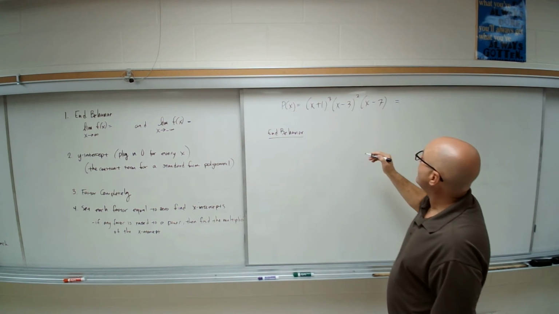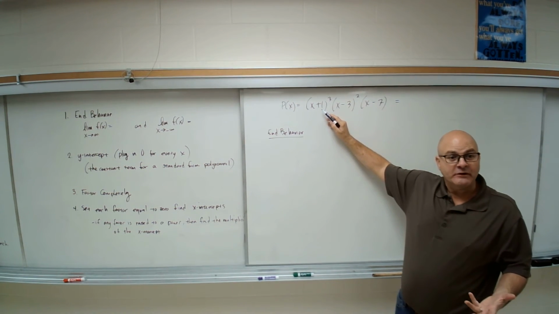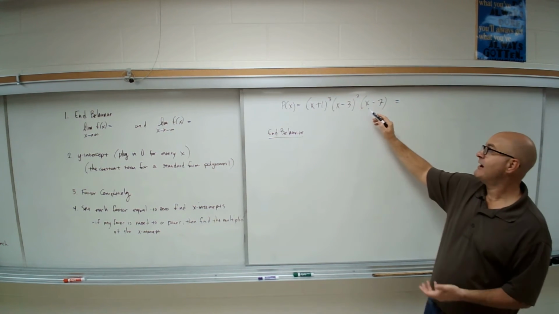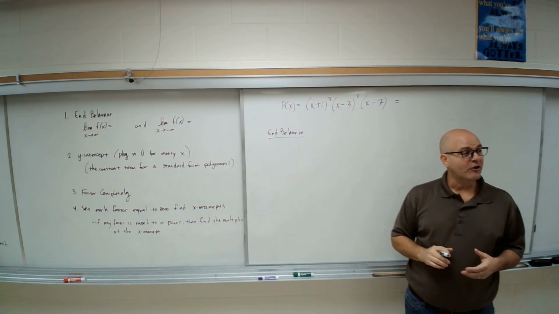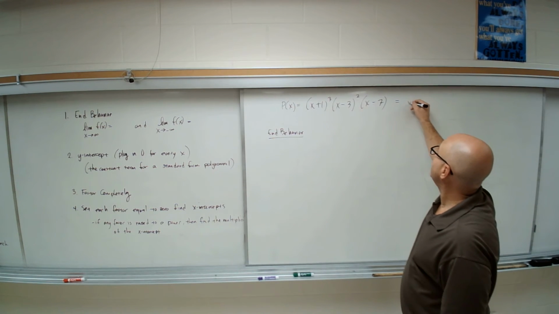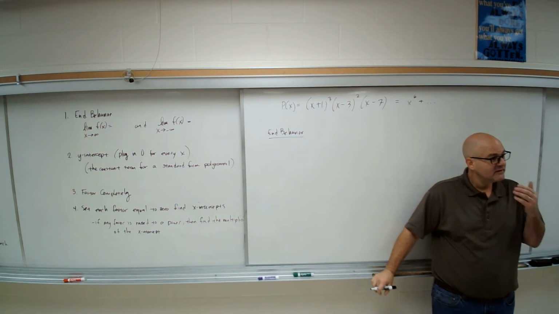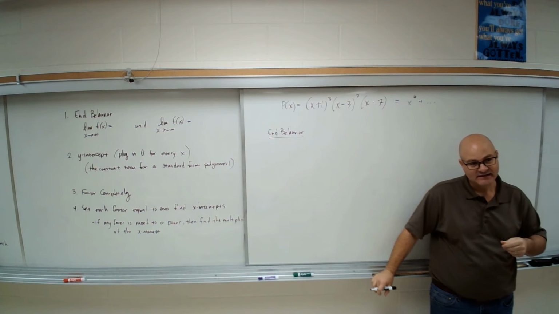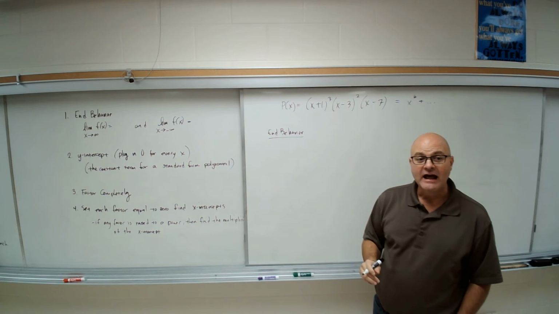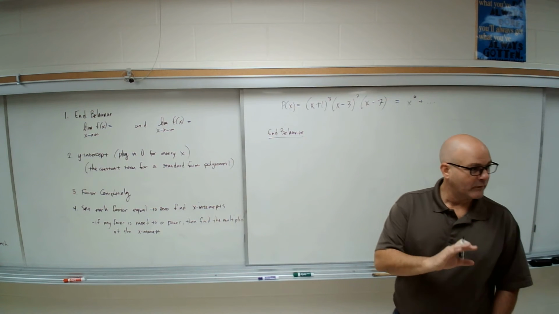But we do know that if we take this thing and cube it, the biggest degree x in there is going to be an x cubed, right? And then here, when you square it, you're going to have an x squared. And then here, you have an x. So the biggest term is going to be your x cubed times your x squared times your x. So we know that the leading term is going to be x squared, or I'm sorry, x to the 6th. It's 3 plus 2 plus 1, add them up, you get 6. If we multiply that all the way out, you're going to get an x to the 6th in front. I have no idea what you're going to get after that. That seems like way too much work, right? I don't want to expand it.